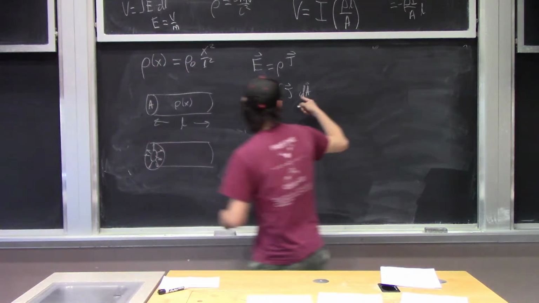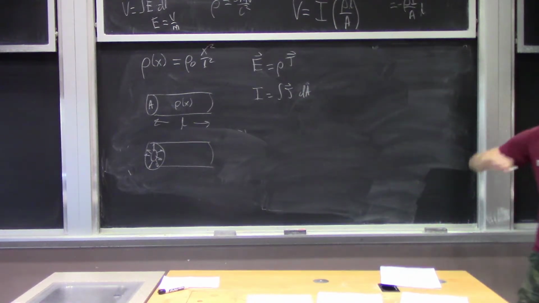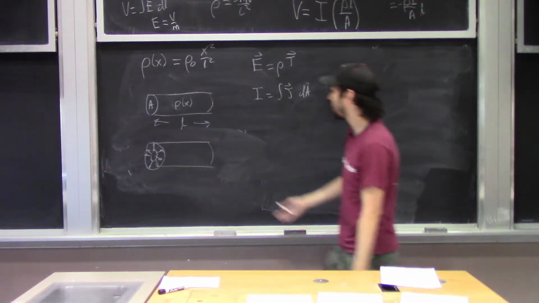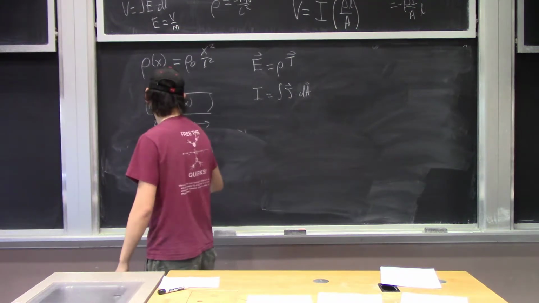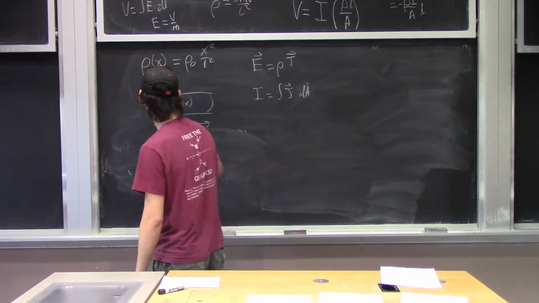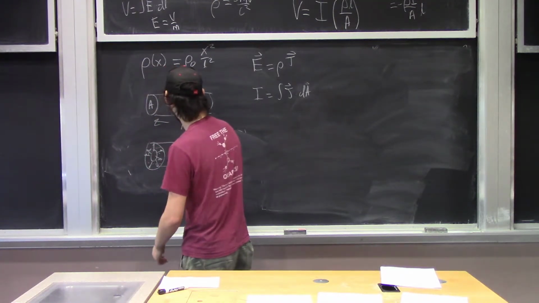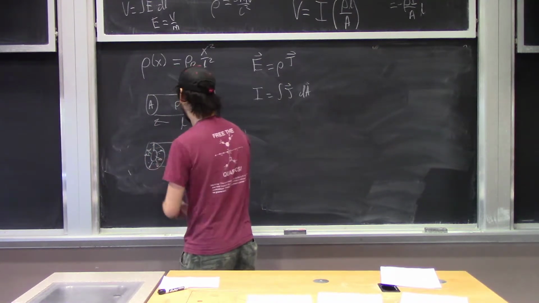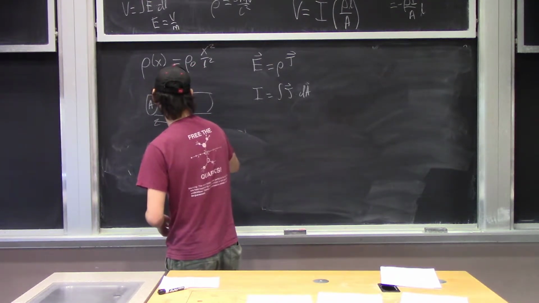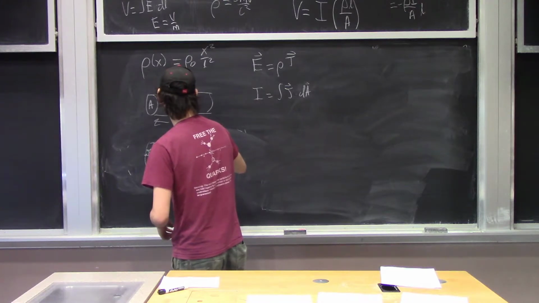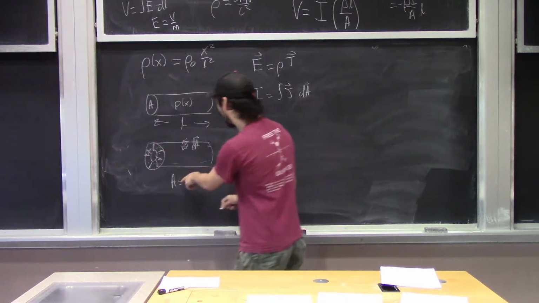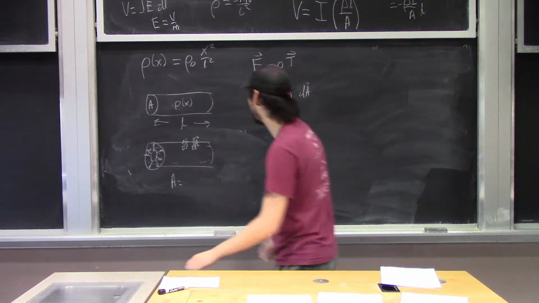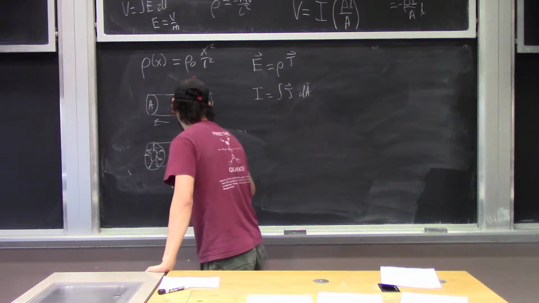And then this dA that I have is the area that it flows through, and so in this case, it's almost like drawing a Gaussian surface, right? Because I know my current's going to flow from the inner surface to the outer surface, so that's the direction that J is going to go. And dA is in that same direction, so when I sum over my dAs, this is just going to be 2 pi r times L.